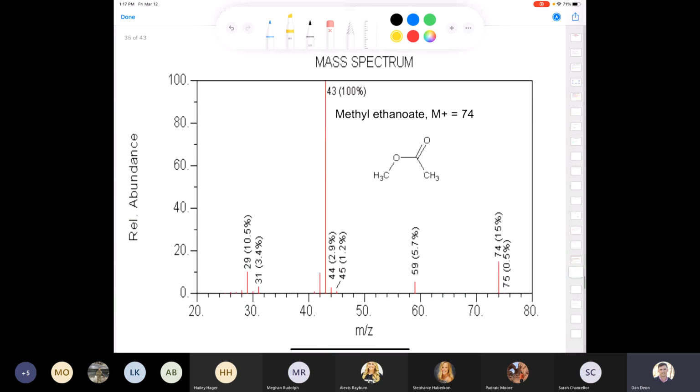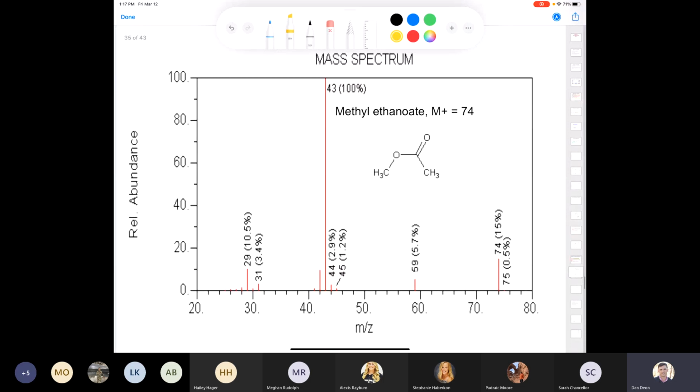If you're wondering what I mean by that, if you have this compound here, which is methyl ethanoate, that's the IUPAC name. If you were working in a lab, nobody would probably call it that. They'd call this methyl acetate, but that's neither here nor there. What I mean is that you could cleave on this side or you could cleave on that side. Either one would be perfectly reasonable. If you were to cleave on this side here, that would be a loss of 15. So if you take 74, subtract 15, you end up with 59. So this peak here is going to be due to the loss of the methyl radical.